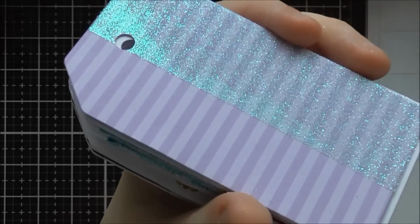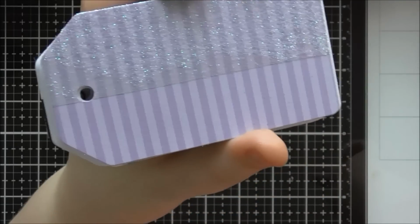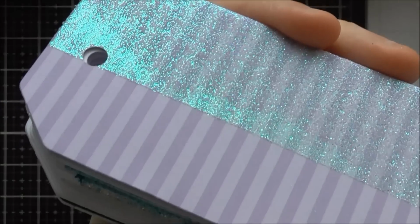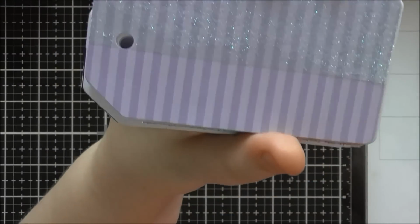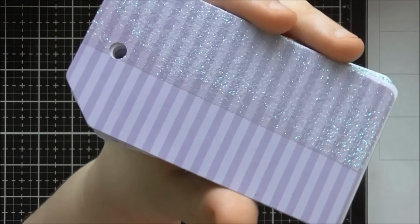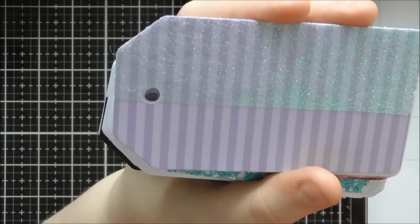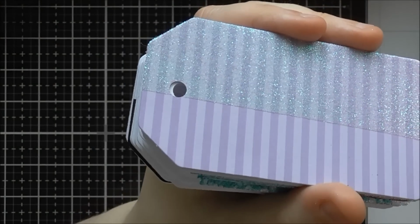This one, another one of my favourite kind of things to do with the glitter. This is using one of the double-sided adhesive sheets from Craft Perfect and Tonic, and that is the Diamond Glitter. And I've just put it on and used it over the top of a pattern paper, but you can equally do this over an inky stamped background that you've done as well. So I just showed it on pattern paper because it's easier, but it just shows how much of the pattern shows through the glitter, and you can also stamp your sentiment under there and do the same thing.